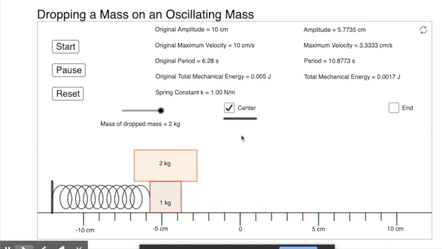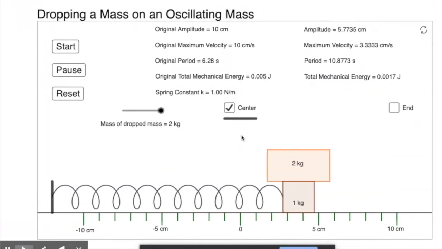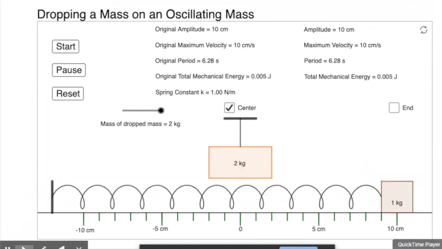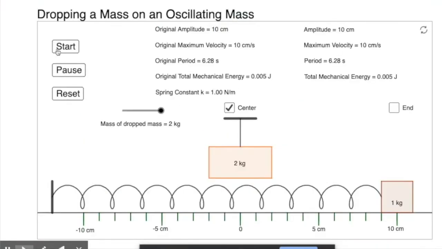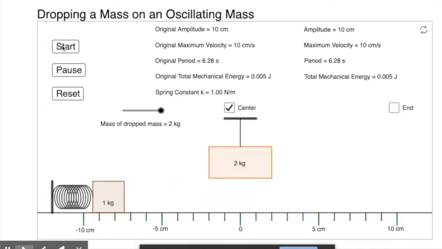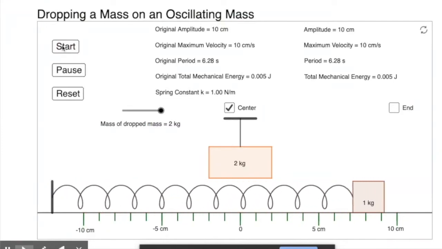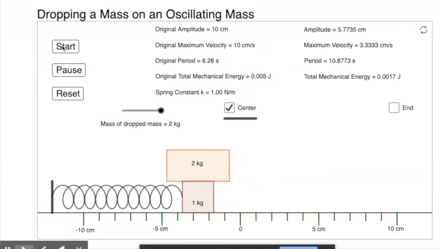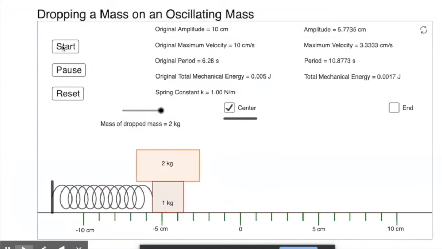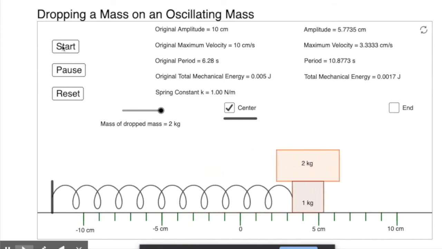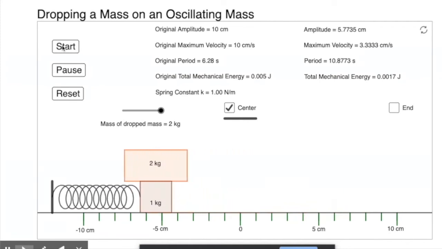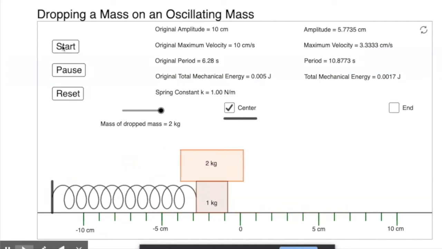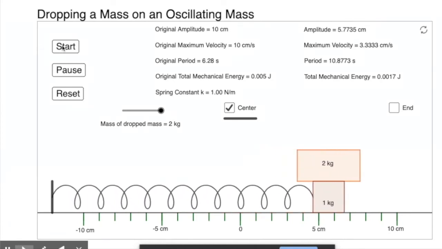So now we just have to ask ourselves the question, what's different? What's changed? And in order to do that, I think we should just methodically go through all of the questions that were answered. So the first question that was asked was about the total energy. And so I hope it's pretty clear to everybody that if this is a perfectly inelastic collision, when the 1 kilogram block is moving, the total energy present in the system has decreased. And it's decreased because some of the energy that the system had was lost as heat in the perfectly inelastic collision. The total energy went down.